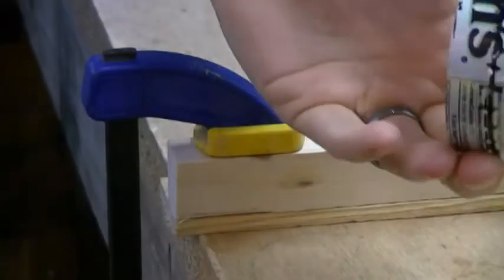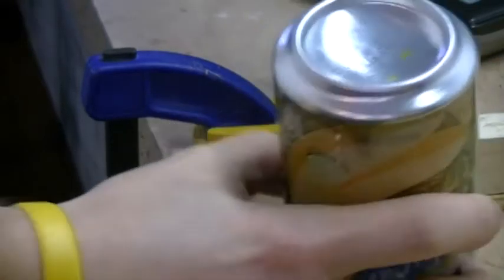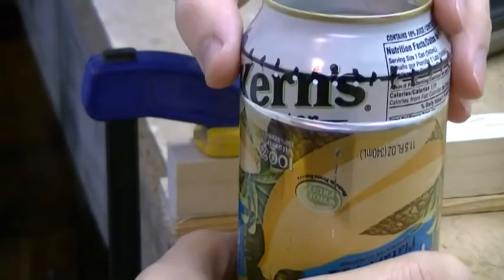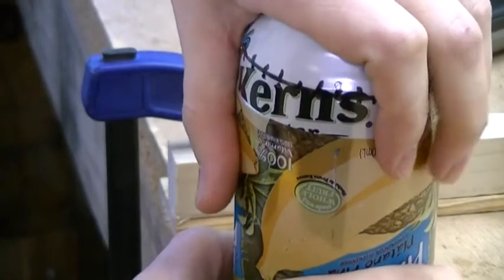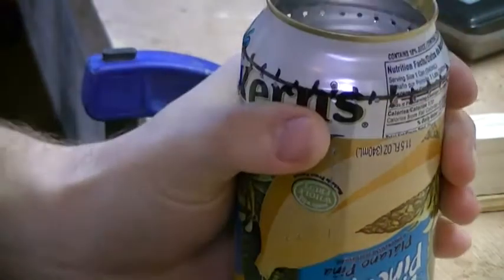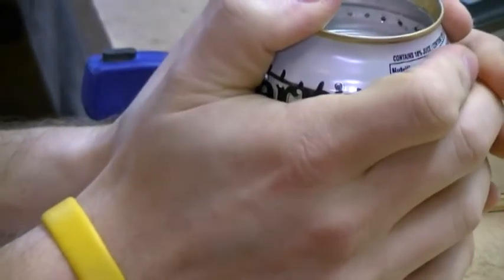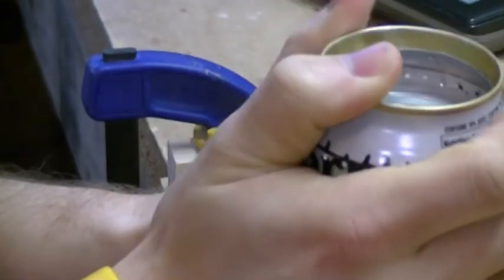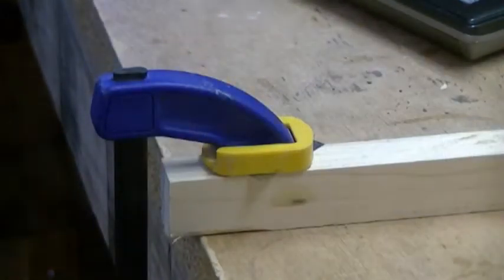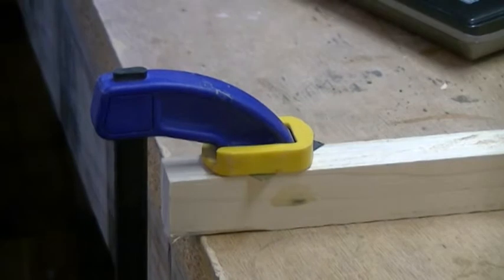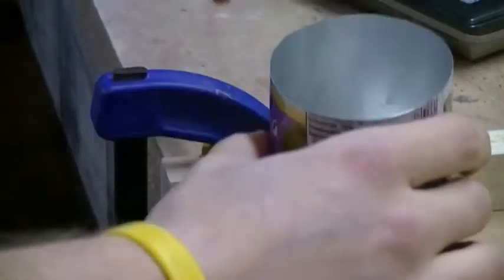So then you take this, and on the bottom of another can. I'm using a full one because it's easier to hang on to. You try to push it on here to sort of stretch out what you just made. But you've got to be careful because you don't want to get the whole thing stuck on there. Alright, so now what I'm going to do is I'm going to take the rest of the can, and I'm going to cut the bottom off.